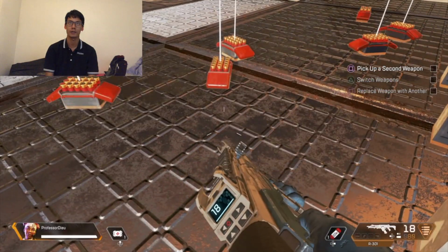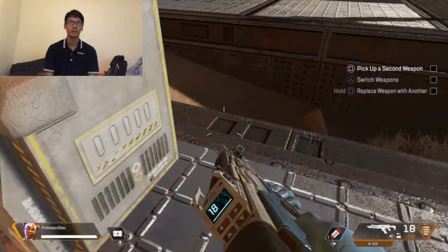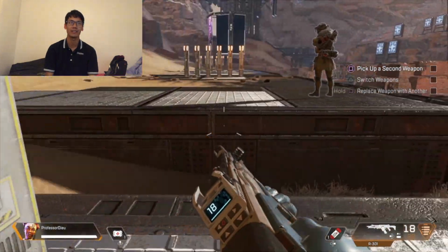Let's see what I got. Pick a weapon on the second. Pick a second weapon. Thank God. I guess I'm in there.